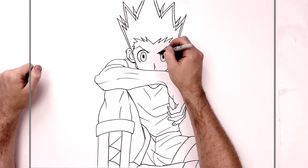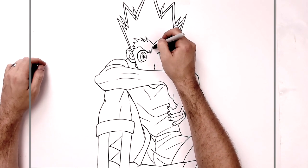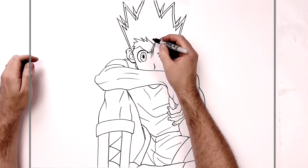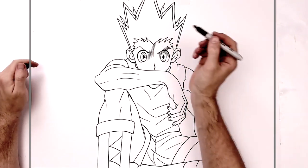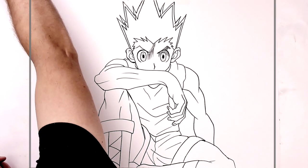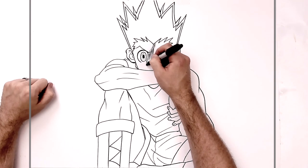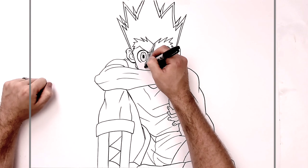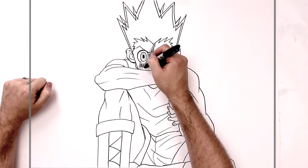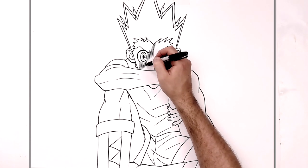So like this kind of stuff, right? And it's like all over his face pretty much. So we just keep going. Sharpie, like a newer one or something. Bear with me. All right, so let's try that again. Yeah, so you're just adding these quick strokes down around his face. Around his eye. Right, so it really adds to the intensity or something.